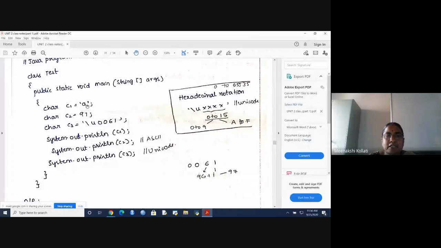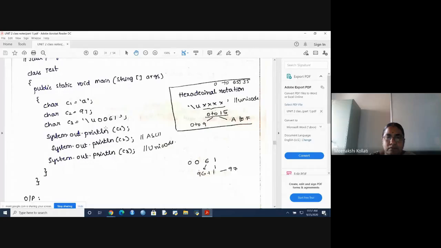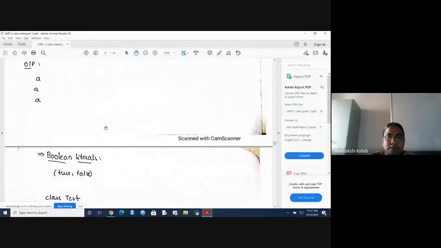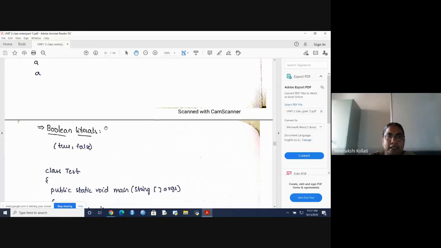Directly we can put the character in single quotes, or we can use the ASCII code, or you can use the hexadecimal notation, that is for Unicode. Like that we can express the character literals in 3 ways. So this is the program on character literals.